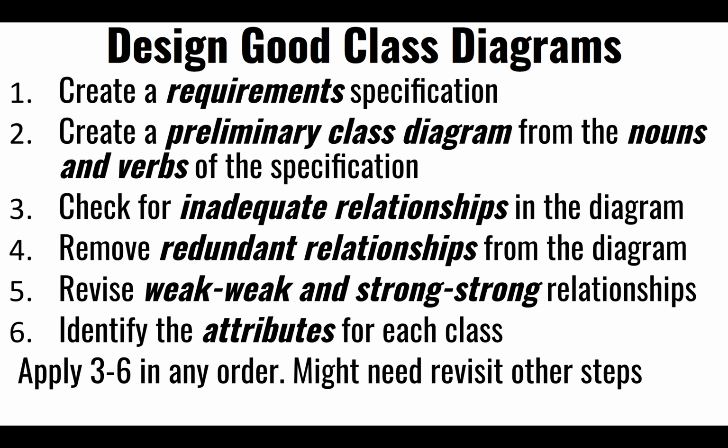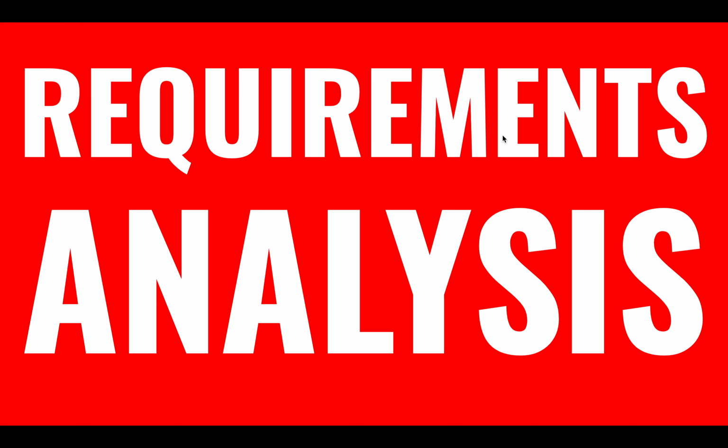And then find the attributes. You might decide that certain attributes are not worth their own class, but maybe they are. For instance, we decided that professors were not important enough to warrant an entire class, right? It's just an attribute in some other class. That might be a good decision or not, depending on what it is that you're modeling. So those decisions of whether something is a class or an attribute, there's a lot of discussion around that. This will be an iterative process, through steps 3 to 6 in any particular order, until you come up with a class diagram. So let's take a look at an example of this.